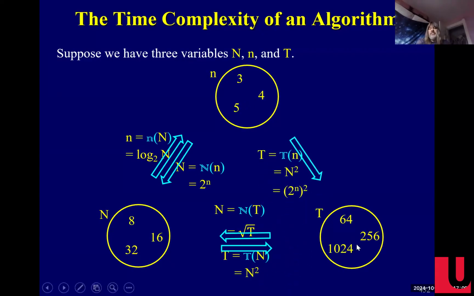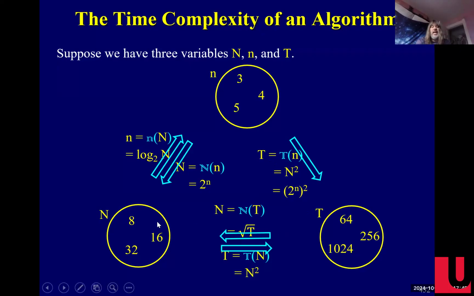If we want to get the function from little n to capital T, here capital T is blue T. Blue T is a function from little n to capital T. We compose by going from little n to capital N to capital T, right? So how does that work? Well, how do we get T? We get T from N using this N squared.